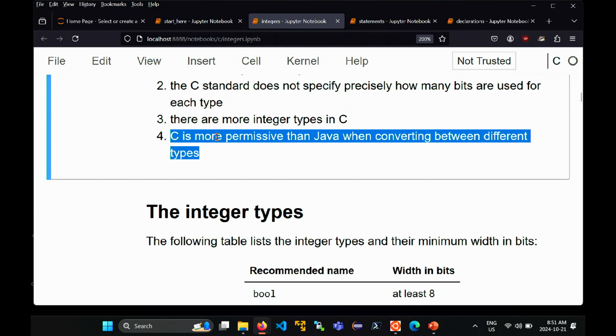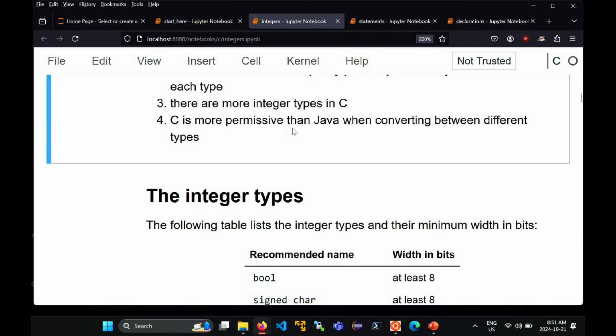It probably won't cause you guys any difficulty because you don't do a lot of this in Java. In Java, in 124, you really only use int, sometimes you use long, but you never use the other integer types. In C, the compiler will convert between the different integer types, even if you're converting from a wider type to a narrower type. So if you have a long value, the compiler may let you store that in an int value, and it may not tell you that there's a problem. So the compiler is more permissive than Java's compiler when converting between the integer types. In particular, you can convert any Boolean type to integer, and you can convert any integer type to Boolean.